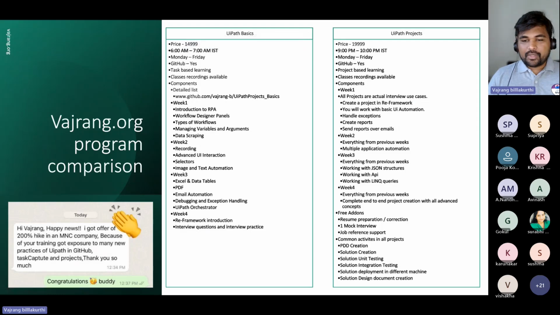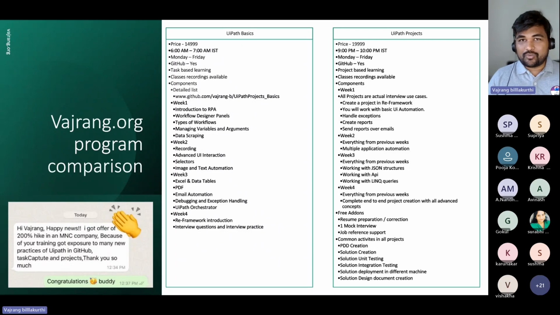And there are separate UiPath recordings, for those who say, okay Vajrang, I'm not interested in live sessions, I want to learn on my own and give it my own shot. Then yes, you have an option for that. You will be able to get it for 9999 only. That's the price to get recordings of all the basics, projects, notes, everything. A course worth 35,000, you can get for 9999.